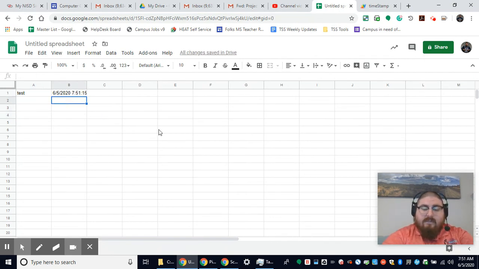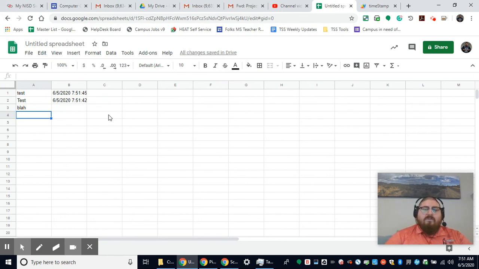And if we go back into the spreadsheet, I'm going to delete these two. And I'm going to slightly change my formula here to equals IFERROR(IF(ISBLANK(A2), 1/0, timestamp())). Open and close my parentheses, and it's currently blank until I put in test. And there we go. Now we have a timestamp. And if I put something else in here, notice how this one up here changes and this one does not. That means that we have now created a stable timestamp.